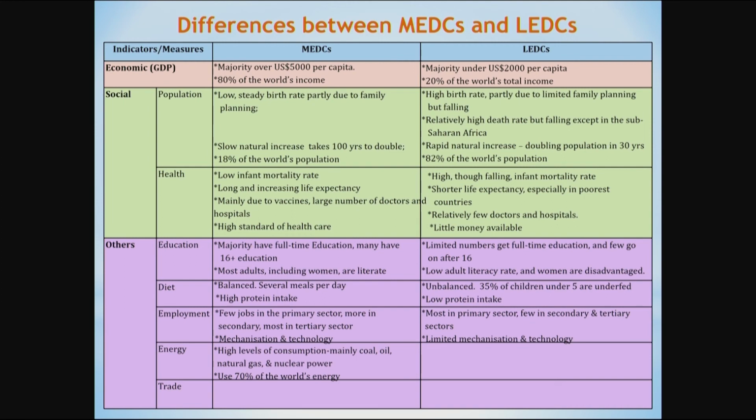In terms of energy now, MEDCs compared with LEDCs. MEDCs have high levels of consumption, mainly coal, oil, natural gas, and nuclear power, and they use 70% of the world's energy, whereas LEDCs only use 30% of the world's energy, and they have low levels of consumption, and they rely mostly on firewood.